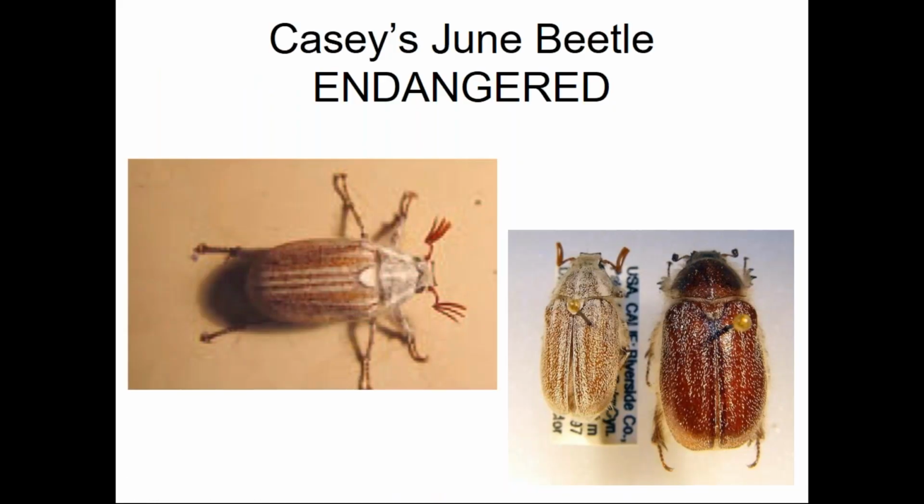Now here's an endangered beetle that is smaller than the previous one, and the stripes aren't quite as obvious. It's called the Casey's June beetle. It's found in the Palm Springs region around the Smoke Tree Ranch. So I wouldn't expect you to find this in Joshua Tree National Park. If you did, though, it's something to be aware of, because it is one of the few endangered species of insects in our region. And maybe you've heard about it. It's called Casey's June beetle. Unfortunately, a lot of these die in swimming pools in and around the Palm Springs area.